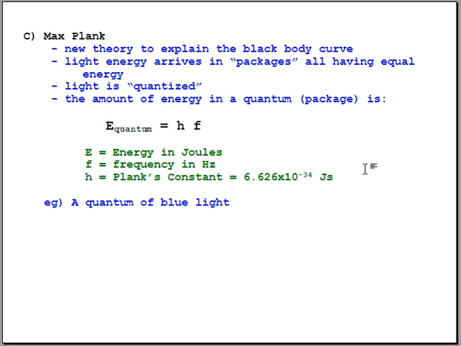Let's try this out for a little package of blue light, which remember, does have a higher frequency than red light packages. So for blue light, the frequency is around 7.5 times 10 to the 14 hertz. Roughly double the energy that you would have for a red package. And what you find is every single package of blue light has this very tiny amount of energy, 5 times 10 to the negative 19 joules. It is small, but if it was red light, it would be smaller again. It would only be half as big.